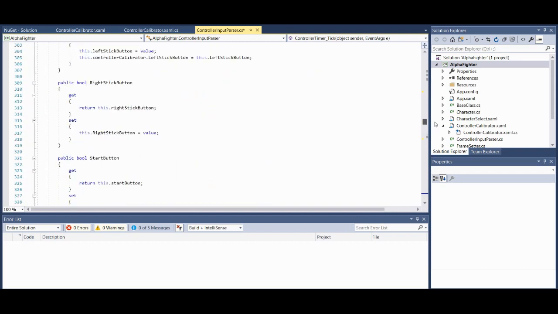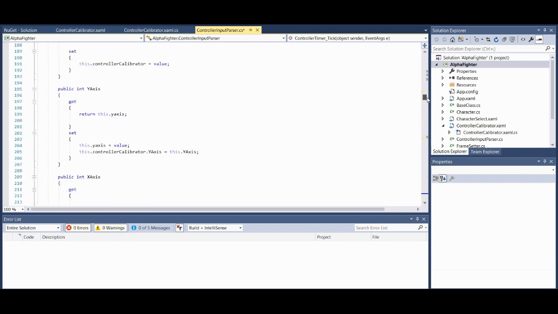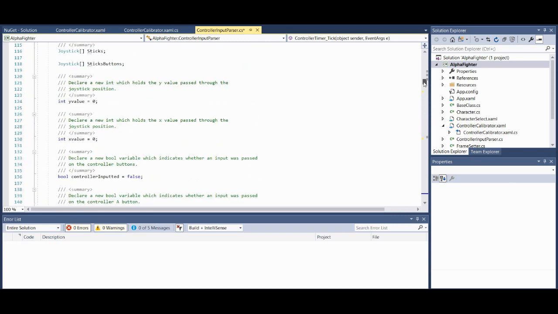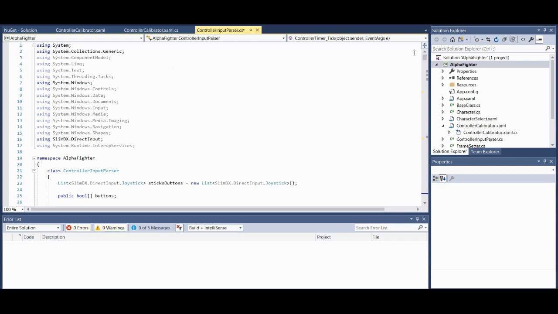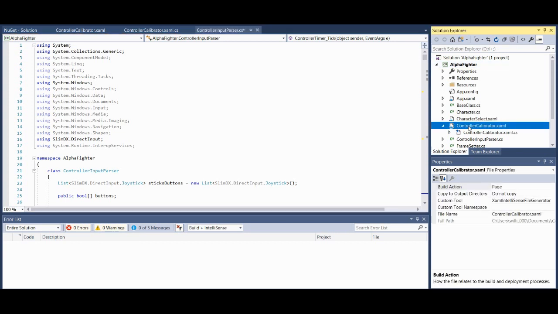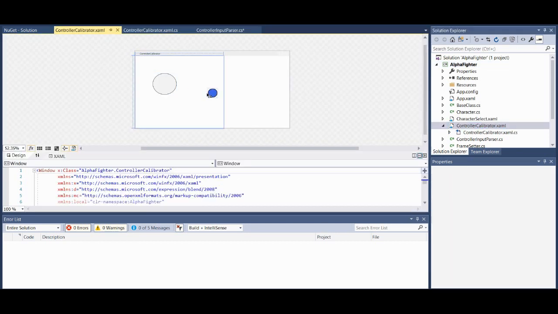But in any case, if y-axis is greater than 2, it means I'm moving down according to my derelict code, my derelict MessageBox.Show code here. I'm just going by that. I really should be up, right? I don't know. I haven't tested this in a while. I'm going to create a separate video for the testing aspect of this.